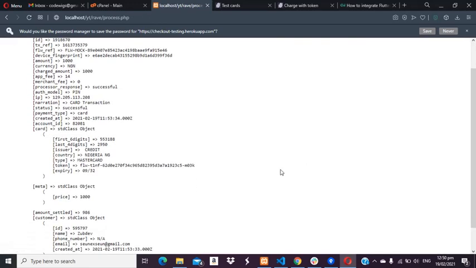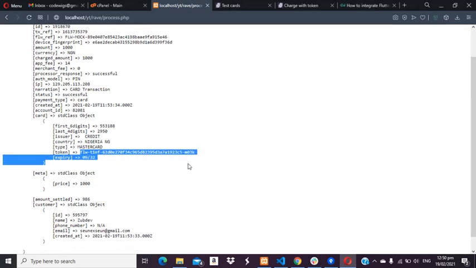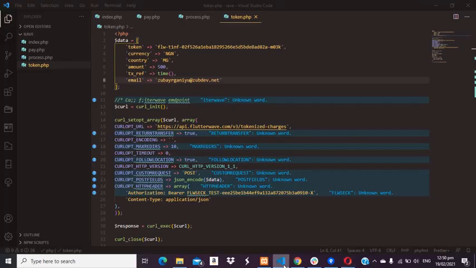And once again, I have to copy this token carefully. This is what we need. We only need this token. Maybe it was regenerated somewhere because I was using the test card. I don't know, maybe someone else is using the card. It was regenerated again. This is the token I need. I have to replace the token here.